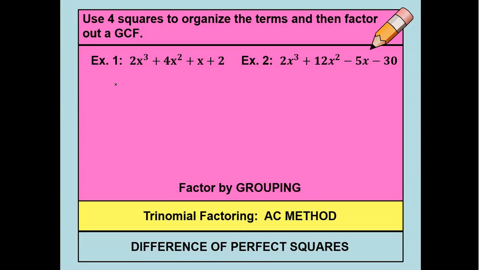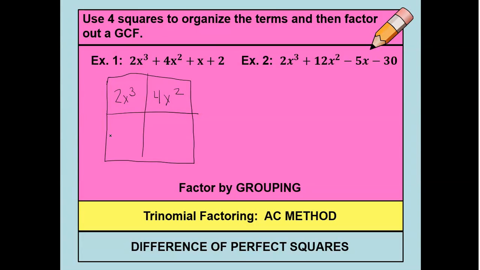So basically what you're going to want to do to start each of these problems is you're going to want to put yourself in a box, like this. Kind of like a window. Now, what's cool is these terms can go in any single box you want. I go left to right and then up and down, like this. Okay? Now what's really cool is we're going to be able to organize our factors around the edge.